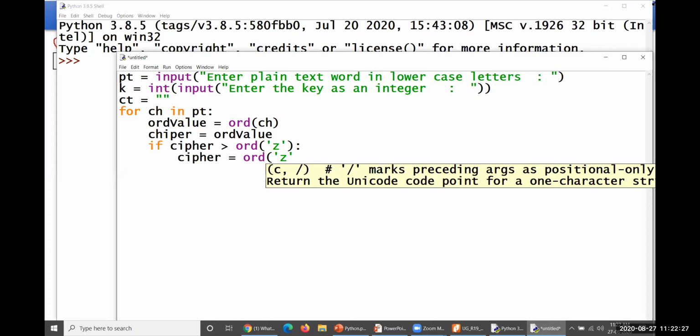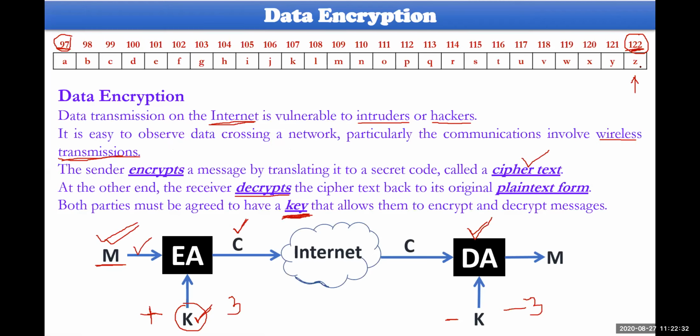For example, 125. 125 is not there in our ciphertext here, I mean in the ASCII characters here. So the maximum bound will be 122 plus 3, 125. 125 would be provided some other value. That is not the case we would like to provide here. So if 122 is reached, obviously you have to come back and check this here. Okay, so 125, in the sense 122, will be termed as A, and the next value can be B, the next value can be C, something like that you have to take into consideration here.